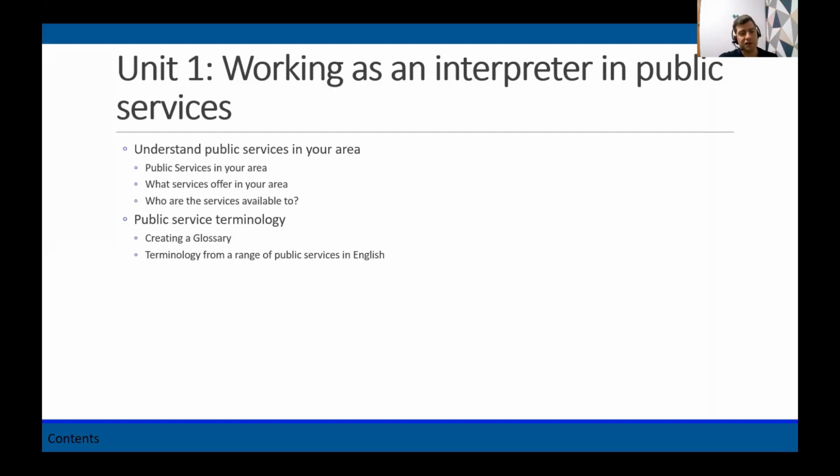You can actually buy glossaries online if you want to that have already got interpretations or translations in them. However, the problem with just buying a glossary is that you don't actually go through the process of learning about those words and thinking about how they might be used and actually learning the interpretations yourself. So it can be counterproductive by doing that. We'll have a look at translating terms into your other language. So how do you take the English terms in a glossary and translate them? And then adding explanations to your glossary as well.